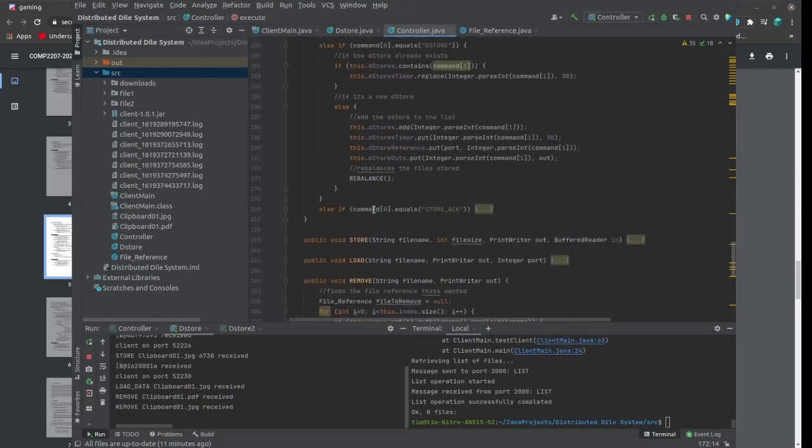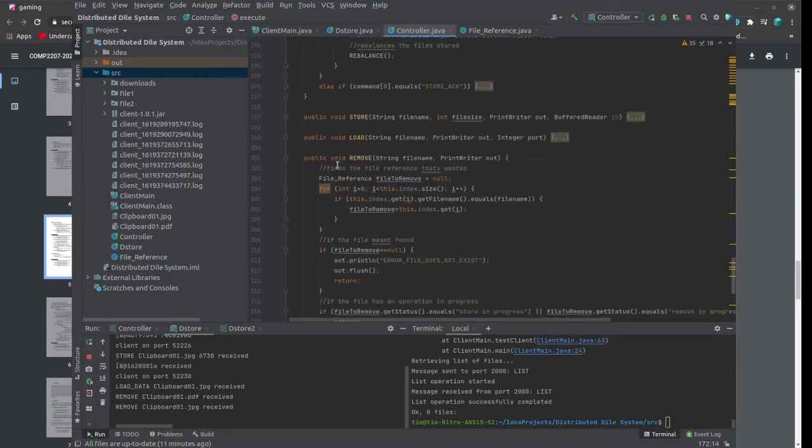That should probably be done down here. Is this remove? Yep, so we've got that one already. Controller cannot connect to some Dstore or does not receive all acks within the timeout. Logs the error and... oh yeah, I forgot about the logs. Oh damn, I still don't know how to use them. Yeah, okay. Dstore simply does not have the requested file. Simply close the socket. Close what socket? We're not closing the permanent socket, are we?